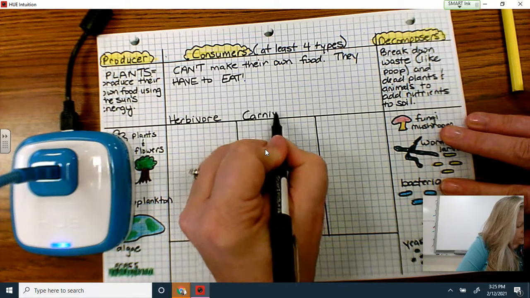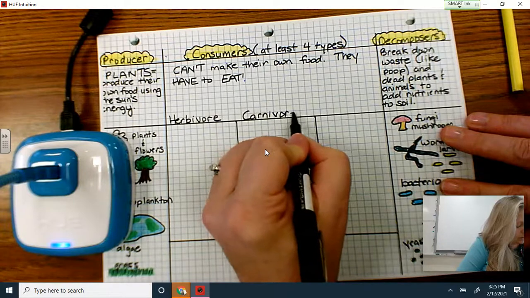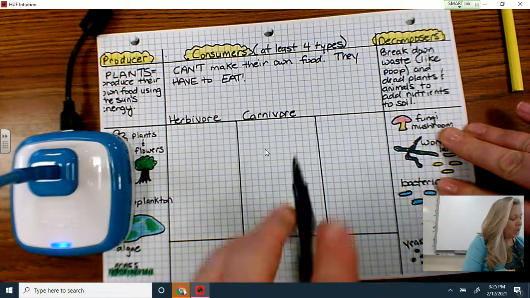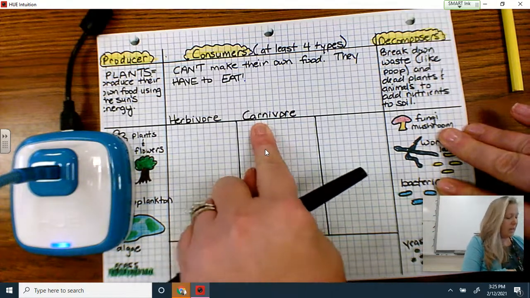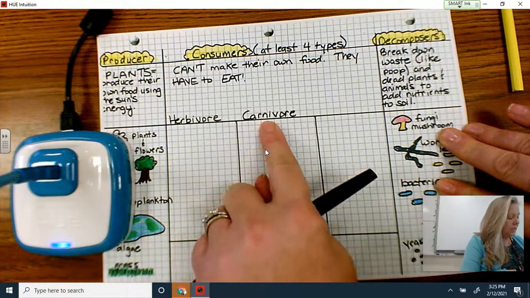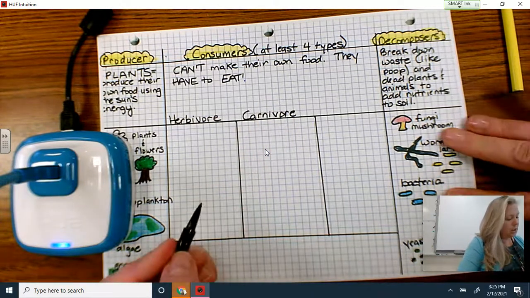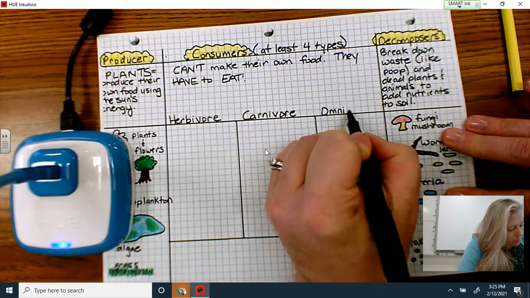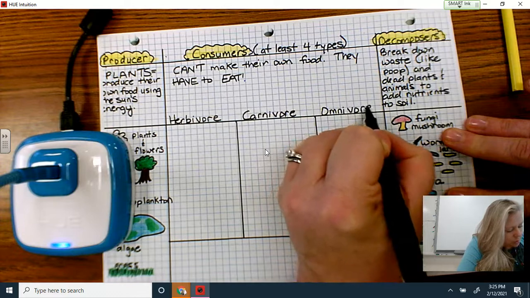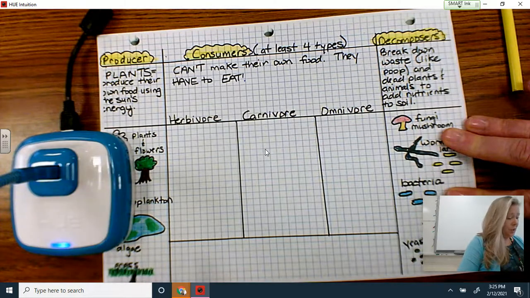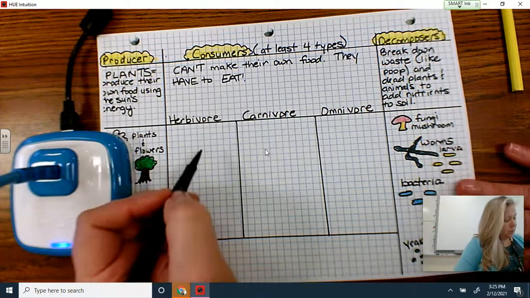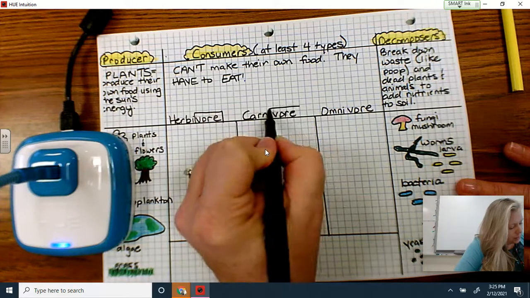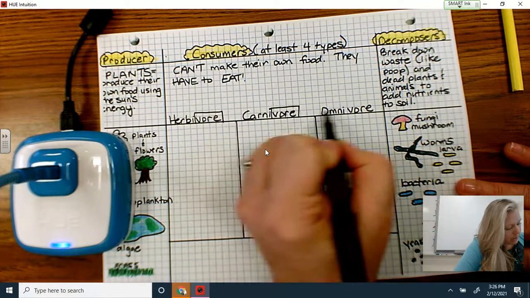Now, for those of you who speak Spanish, or anyone who is like me and loves some tacos, there's carne asada tacos, right? And carne means meat in Spanish. So you can use that to remind you that carnivores are meat eaters. Also, omnivores. Omni is a root that means all. So what I want you to do is block off and square off and box the vor part, right? And then we'll highlight that.